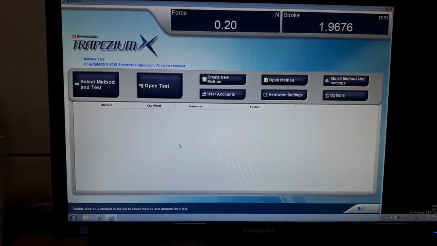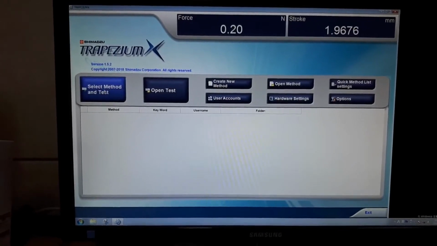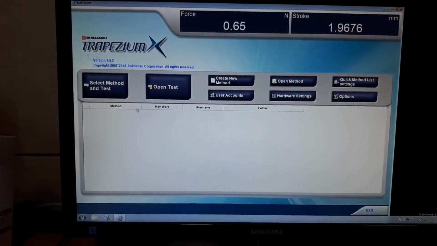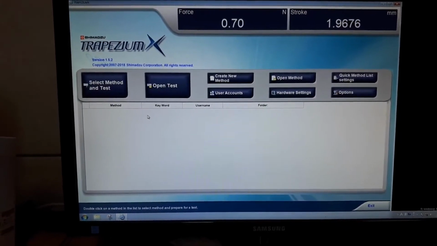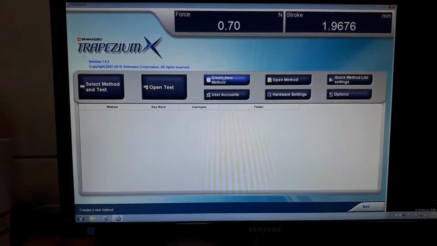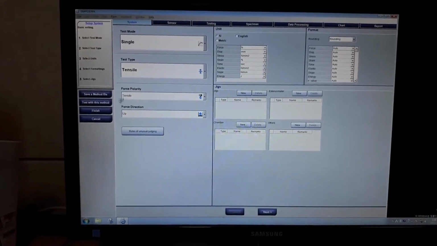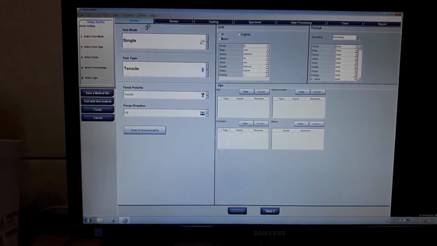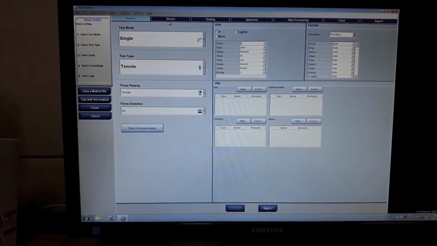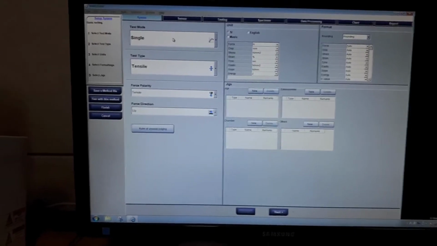Now if you already have the test condition or the test method, you can just go and select the method and test. But if you do not already have a test method, you need to create a new test method by clicking on create new method. Here we need to set up everything for your measurement, from the specimen to the computer system.